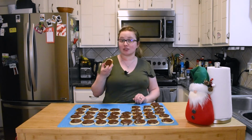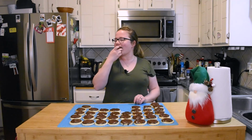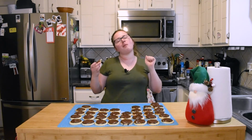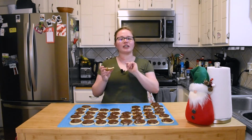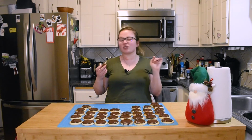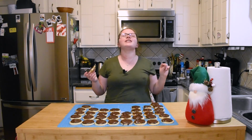I'm gonna give mine a little try just to make sure it turned out okay. The cookie turned out nice and crispy, and then you have that nice little caramel layer and then the chocolate on top, and the chocolate's not quite set when I made these here yet, so it's still nice and soft a bit, but so good.